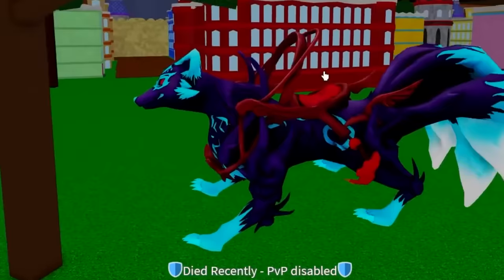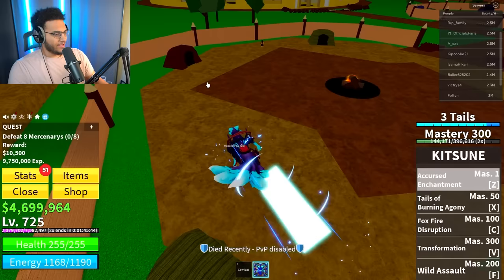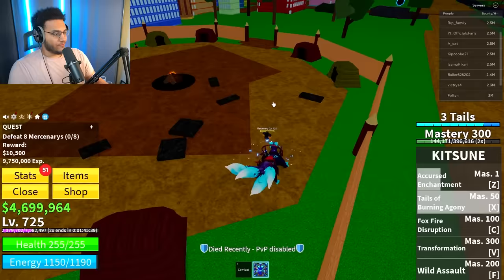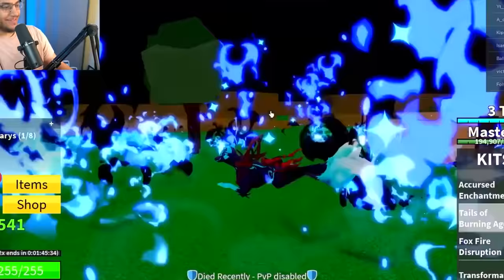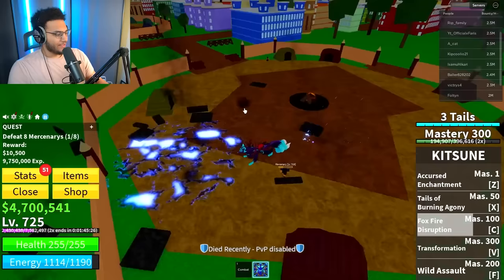Go for a quick move showcase with the transform kit soon. So obviously, M1s deal higher damage. Now we have a cursed enchantment, which does something different. As you can see right there, Tales of Burning Agony also does something different. It grabs him now. And then does that, and also has some crazy effects here. Like, look at these beautiful effects. Foxfire Disruption is the same thing, just slightly bigger AoE, I believe. Last but not least, we have Wild Assault, which is also the same thing.